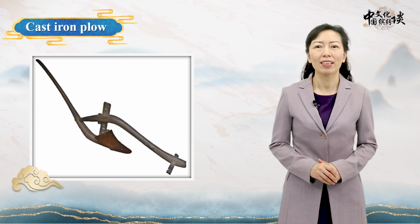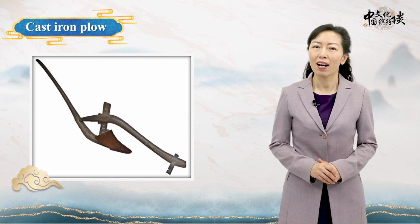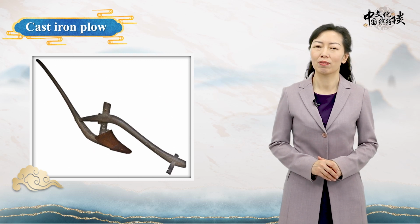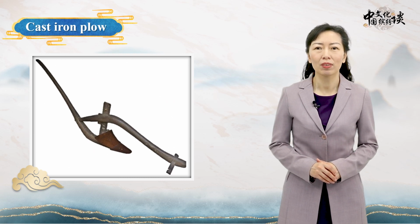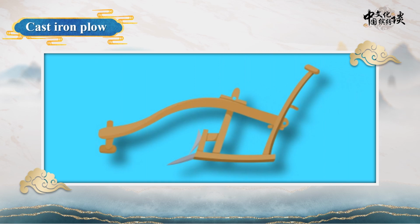Previously, we mentioned that ancient China was pretty advanced in iron casting. With cast iron, we no longer needed to hammer tools one at a time, but we could easily replicate plows from a mold. This led to the wide use of cast iron plows, which contributed to the advance in agriculture. Of all the advantages we had for centuries over the rest of the world, the greatest was perhaps the superiority of the plows. The plow represents one of the major agricultural inventions in human history.